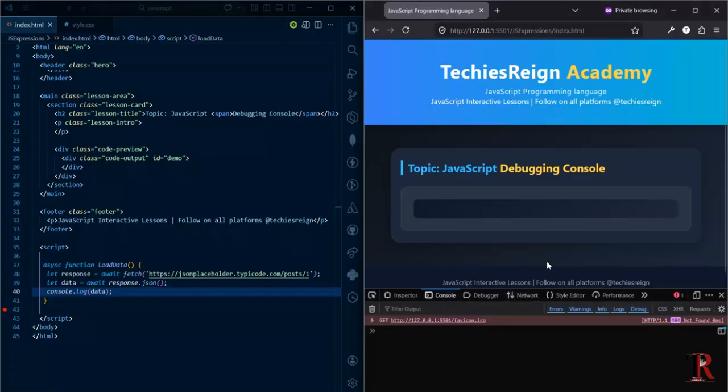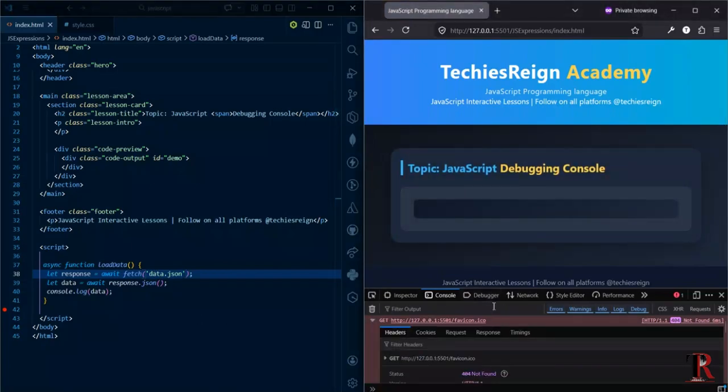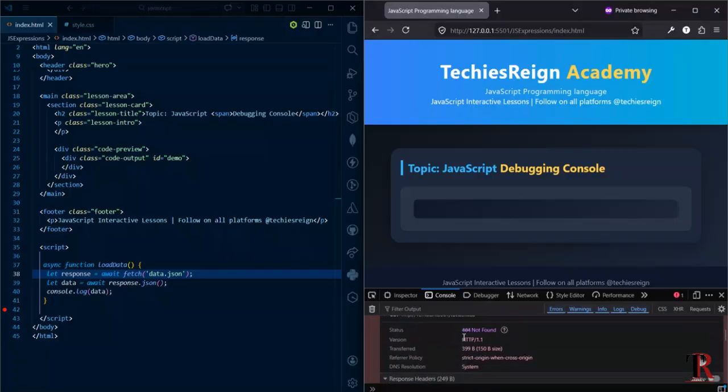Now, of course, you can see this is not showing any error right now, but in situations where you run into an error, for example, let me change this and put something like data.json, like the example I used earlier. Now, even this as well is not showing an error.